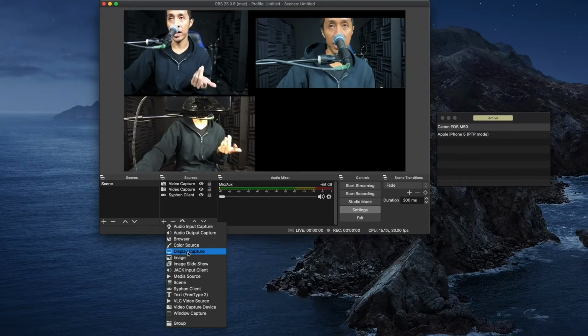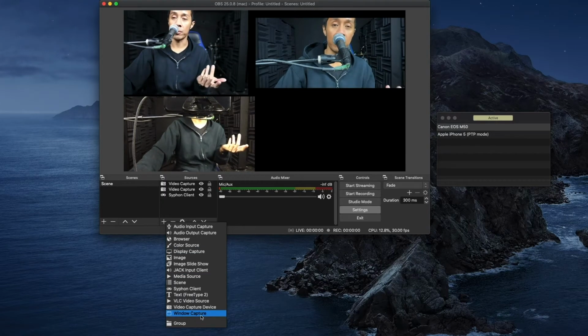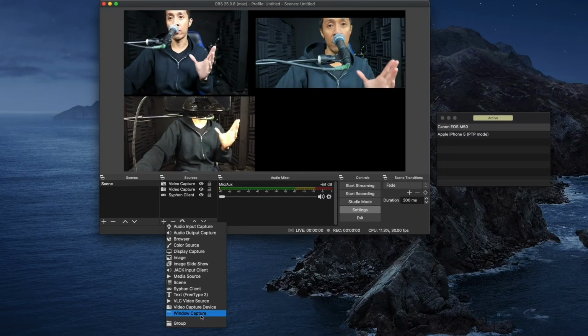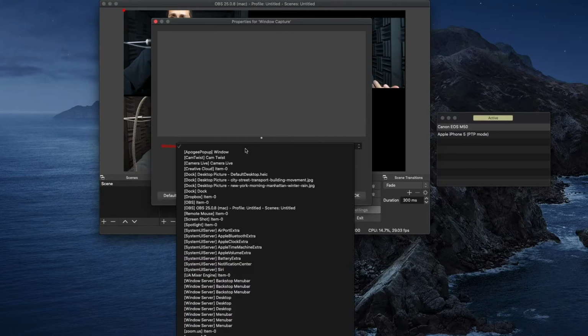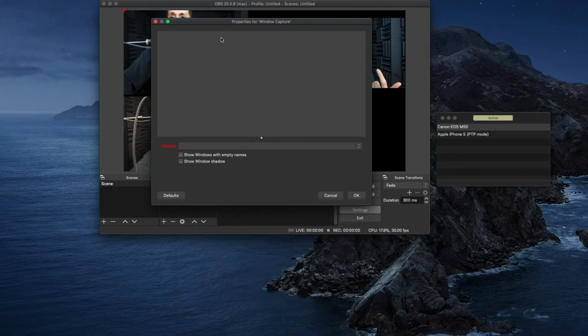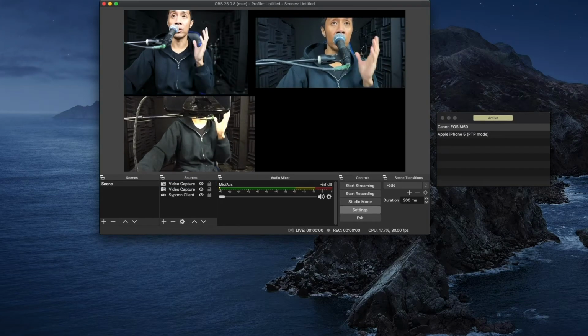If you put display capture, I have multiple monitors, so sometimes I'll put the Logic window on a different monitor. So if you select window capture, what's going to happen is all the windows that you have open, you're going to get a list. And then you can select any of the windows. So for example, some of these are going to be different things that you have. If you have Logic open or Pro Tools or whatever, you can share that too. For the scope of this video, we're not going to really do that, but I just wanted to show you. Now, here is the issue.